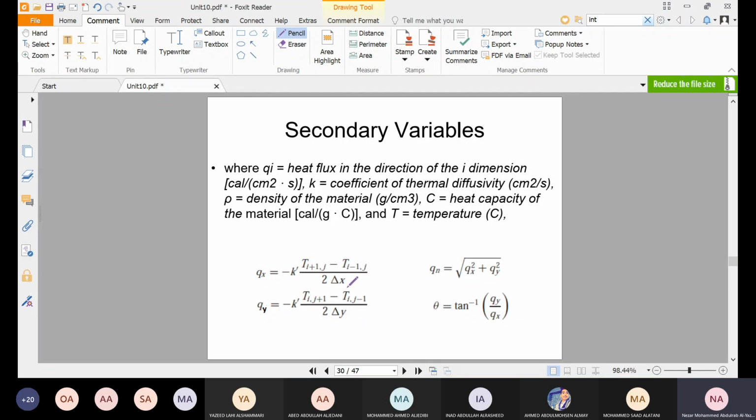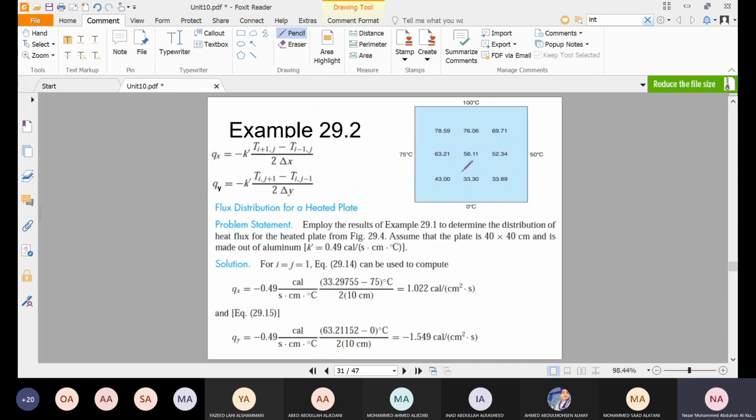So we use the divided difference method to represent the derivative. If we take the values of the temperature from the previous question, this is the window. So we can use the temperature at these nodes. For example, at the first node Tij, or T11, this equals T21, T1 and T01. So T1 is this one, T01 is this one.